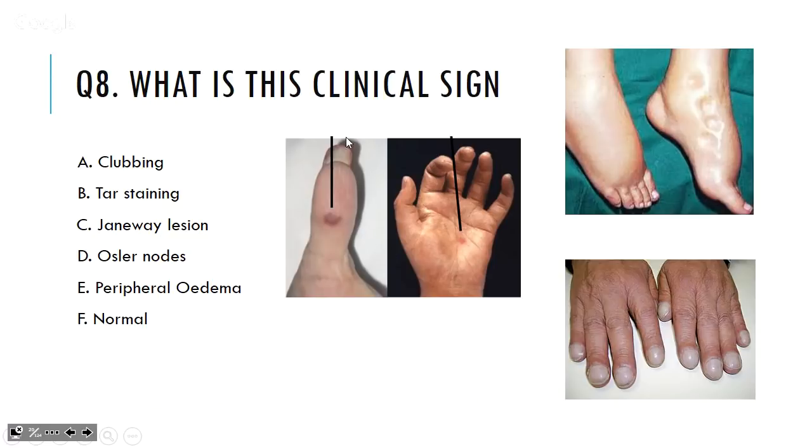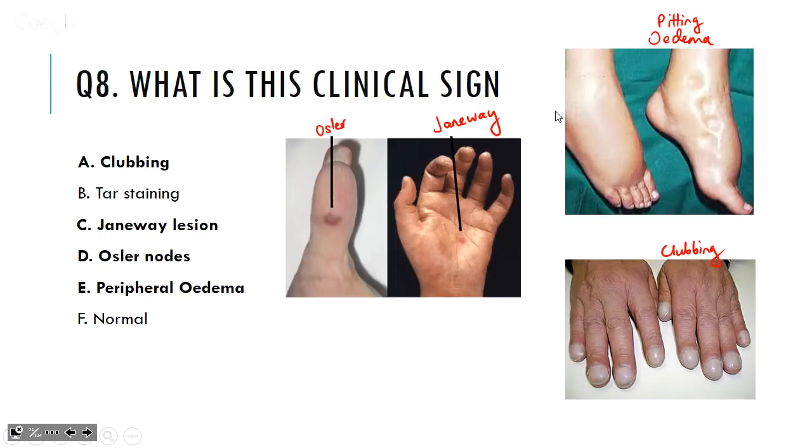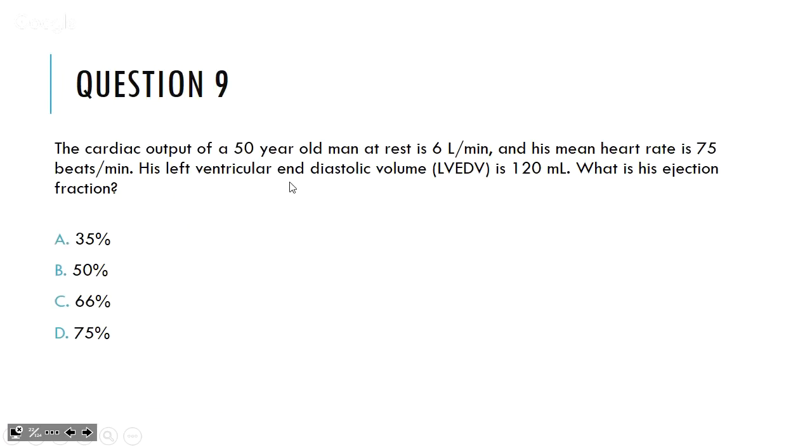All right, Jun, what do you think this one is? Yep, Osler's nose. What about this one? Yep. What about this one? Yeah, and then this one. Yeah. Yeah, sometimes they like to just give you a picture and then ask you what it is. Do you want to pick someone for the next question?